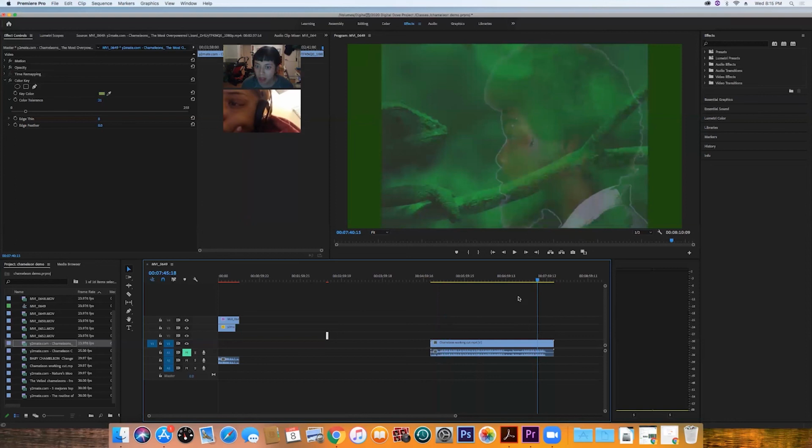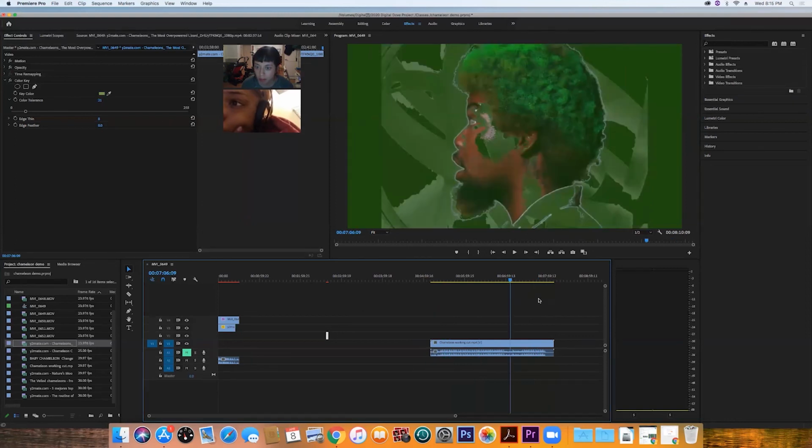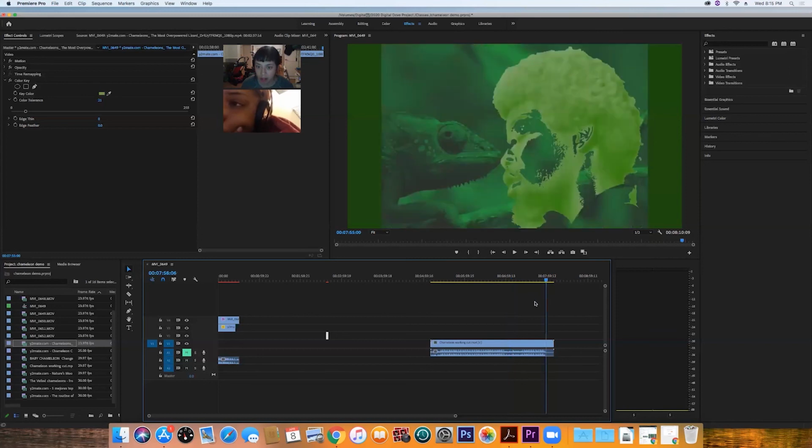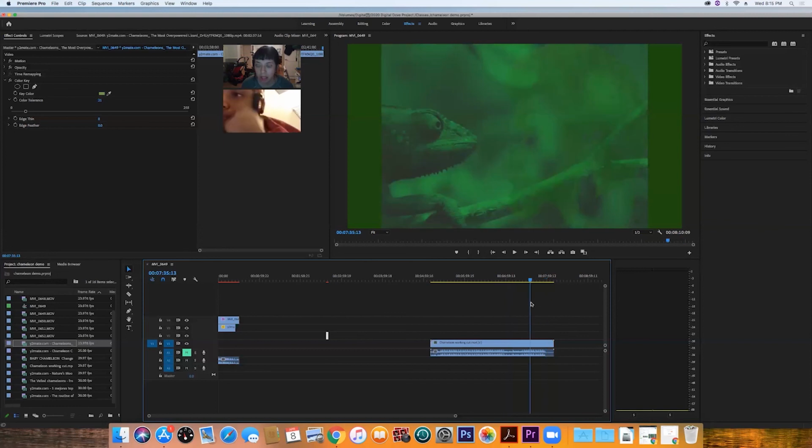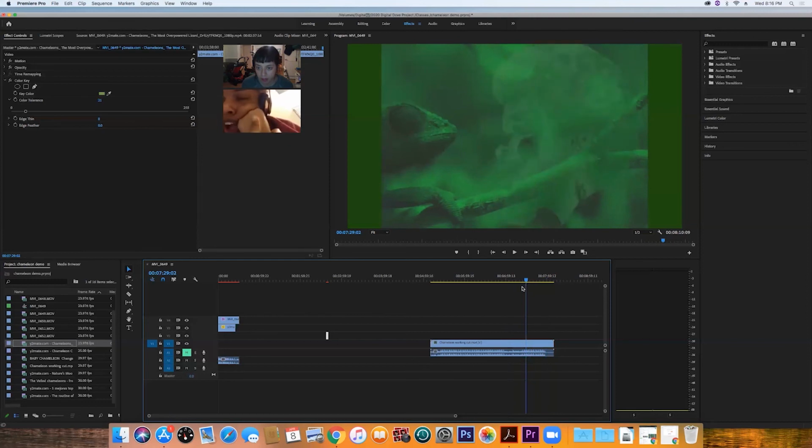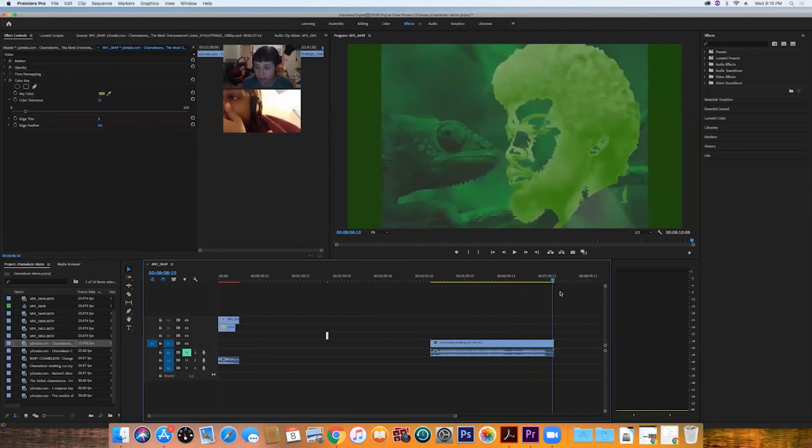And then these two images of the chameleon, I basically made it monotone. I turned it black and white and just used a color replace to make it a single chroma thing.